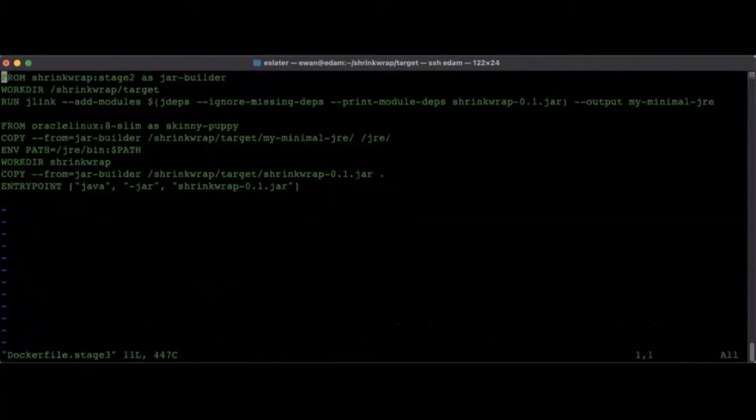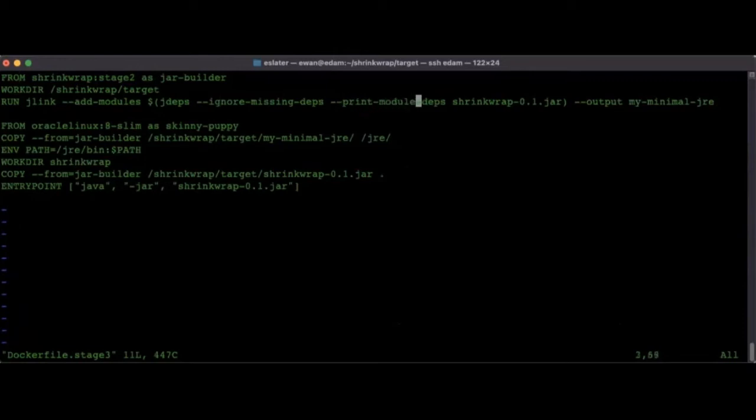is where we actually want to start shrinking the image, because so far we've taken an OpenJDK image, we've installed Micronaut into it, we've done the build in there. So that's going to be reasonably big. And what I'm doing in this case is I'm actually going from the image that we've just built, and so that as the jar builder, and then I'm going to use the capabilities, because we've got the full OpenJDK there.